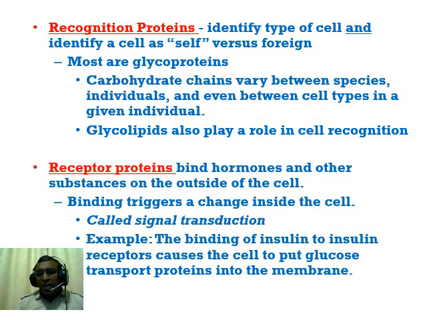And this glyco part, you can imagine it as being like a fingerprint. It sort of gives out a signal whether the cell is self or foreign. If it is doing its job correctly, it will recognize it as self and therefore will not be destroyed by the immune system of the body. But if it's gone haywire, as in the case of cancer, it might destroy your own cell.